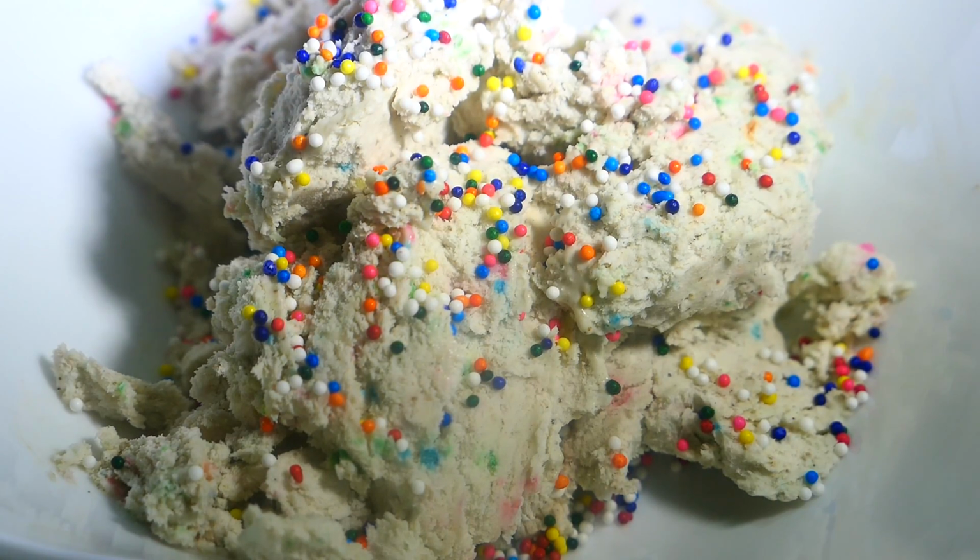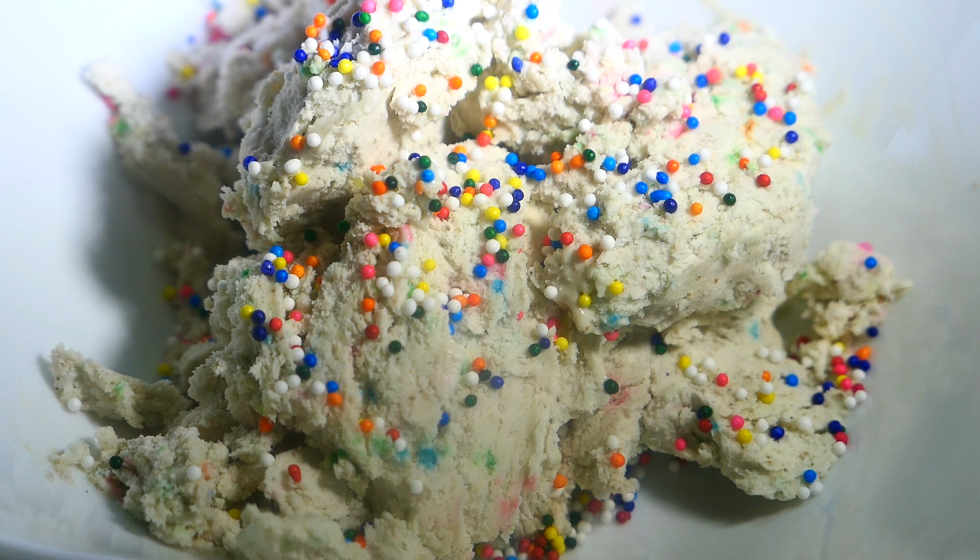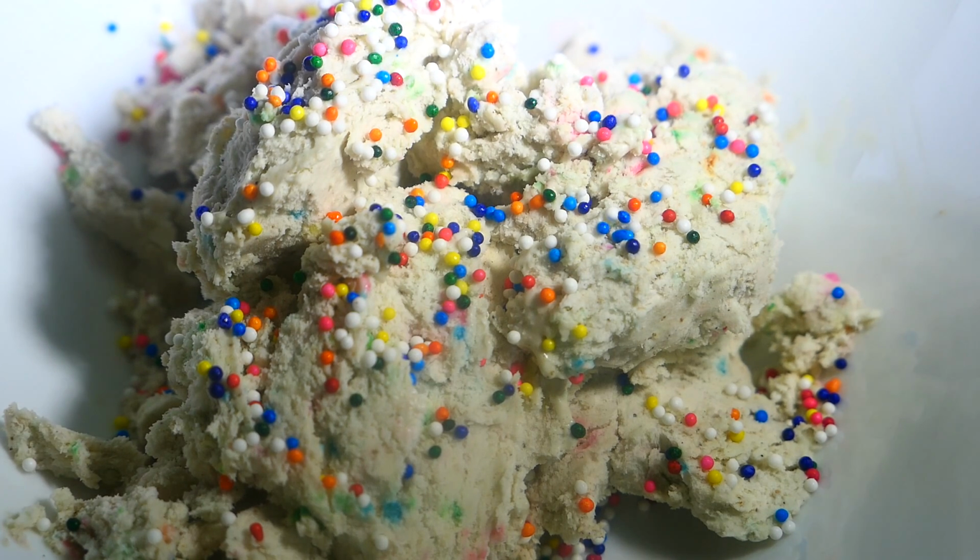So I hope you guys enjoyed this Barfi ice cream recipe. This is the no churn version of it, and you just need a few basic ingredients. All you need is heavy cream and sweetened condensed milk, and then you can add whatever spices you want to add to it. So it's very simple.